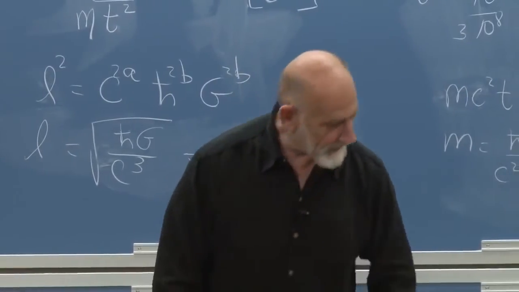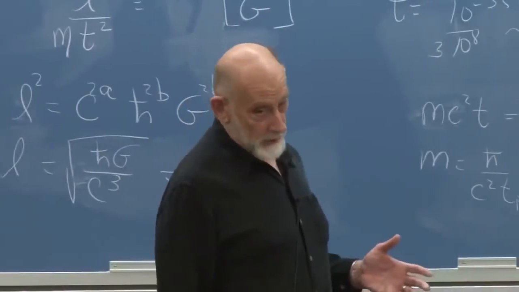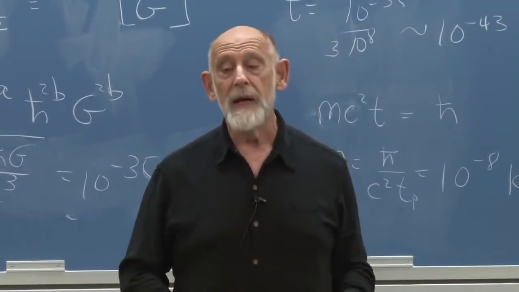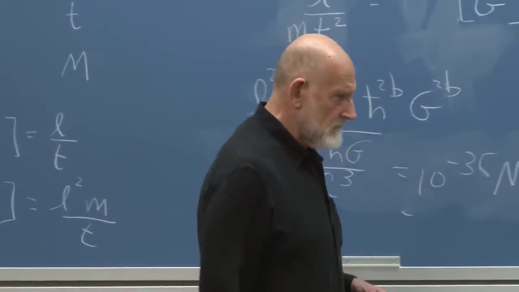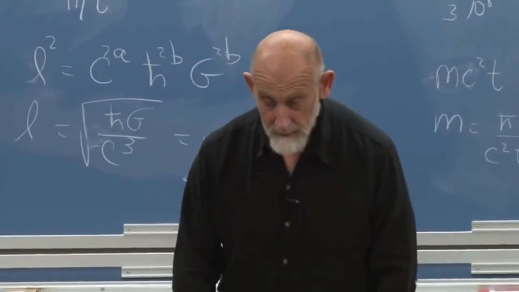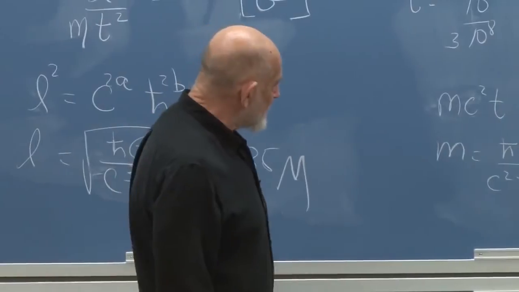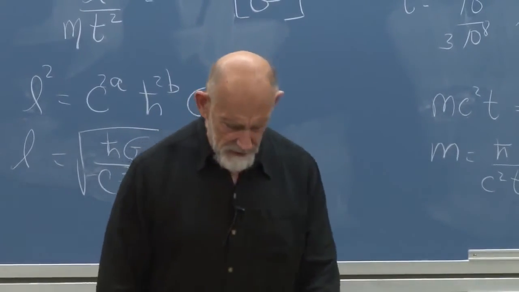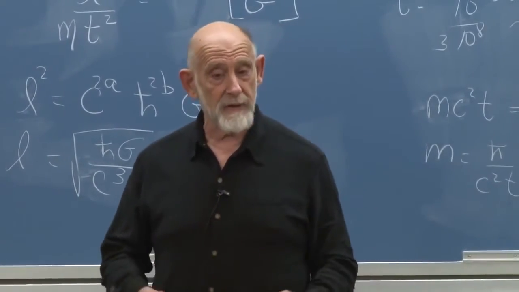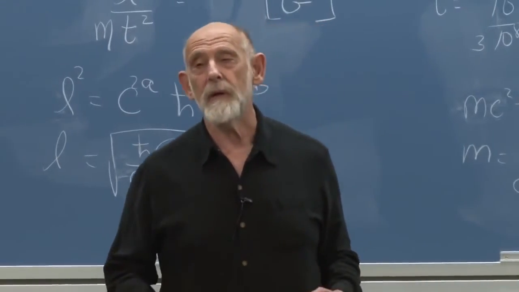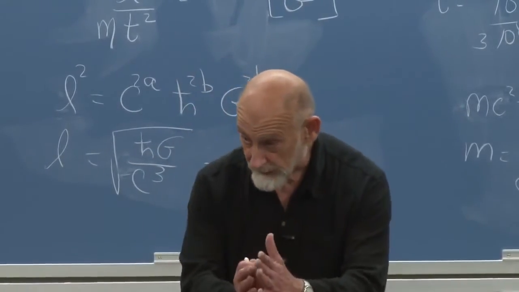Now, the point is that this length scale, 10 to the minus 35 centimeters, is how much smaller than the scales that we probe, let's say at the LHC. The LHC probe scale is about, I want to say, 10 to the minus 17th centimeters. But whatever that distance is, I do know that distance in Planck units. The distance that is probed in Planck units is huge, of course. The Planck unit is very small. The distances that are being probed at the LHC are about 10 to the 17 Planck lengths.